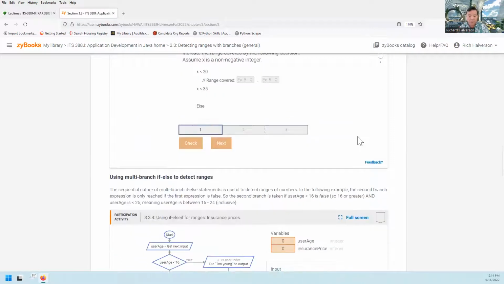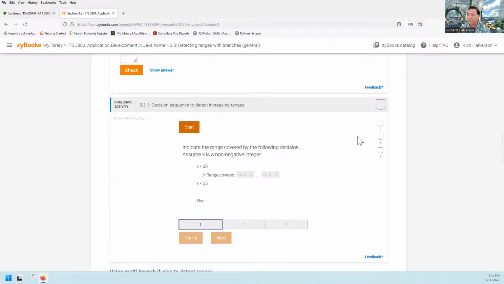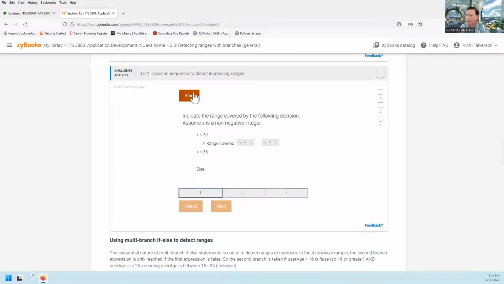Okay, here's a challenge. Indicate the range, let's start it up. Indicate the range covered by the following decision. If it's less than 20, then if it's less than 20, go here. So 0, non-negative integer.